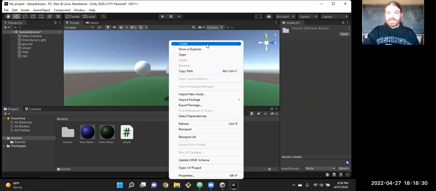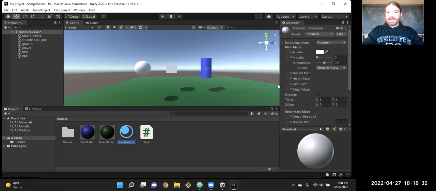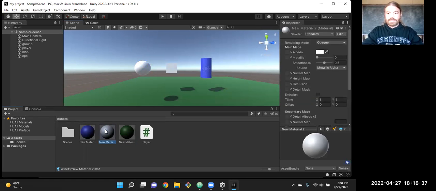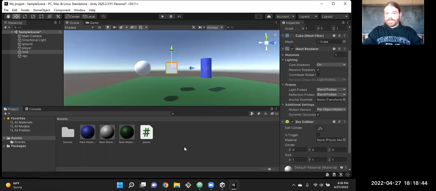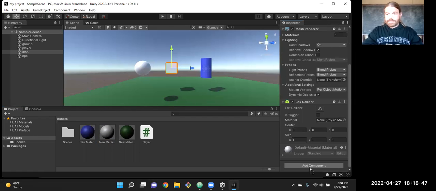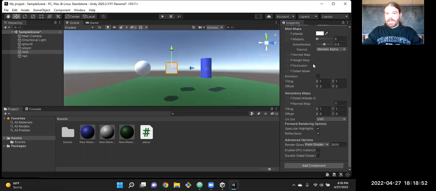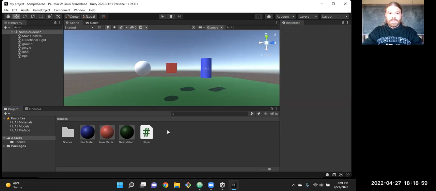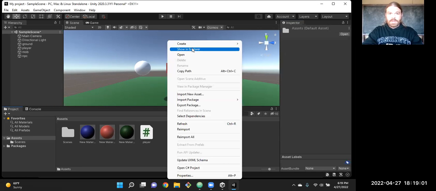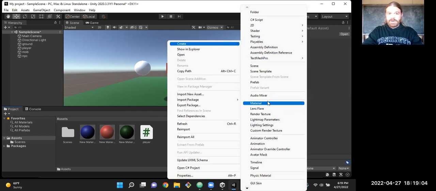I'm just going to add some colors in real quick, create a new material so that we can add colors to things. Get red maybe. There we go. And there's one more. Create a material.